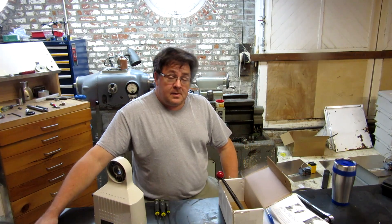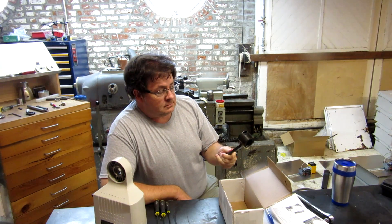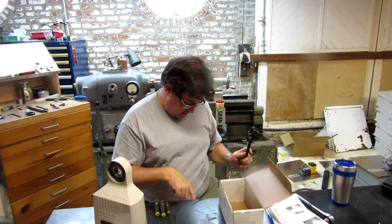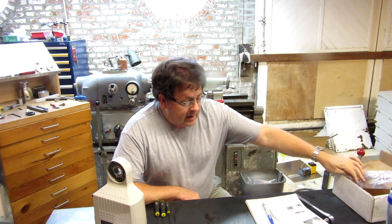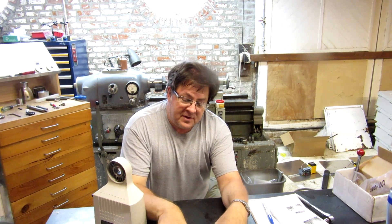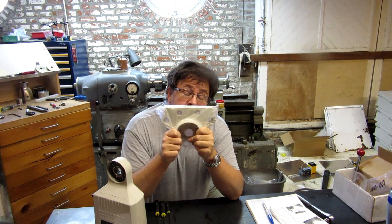Alright guys, we have some issues. In the meantime, I got one of these neat little speed handles for my mill, which is kind of nice. I promptly let the little ball that secures the mill drop down under the table, so I'll be spending some quality time with the magnet in the near future. I went and read portions of the manual, which was kind of funny. And then I picked this up — let's go over to the mill and do a little pre-fitment comparison.